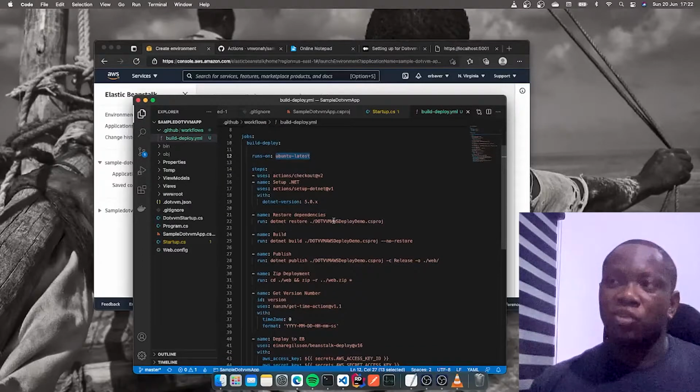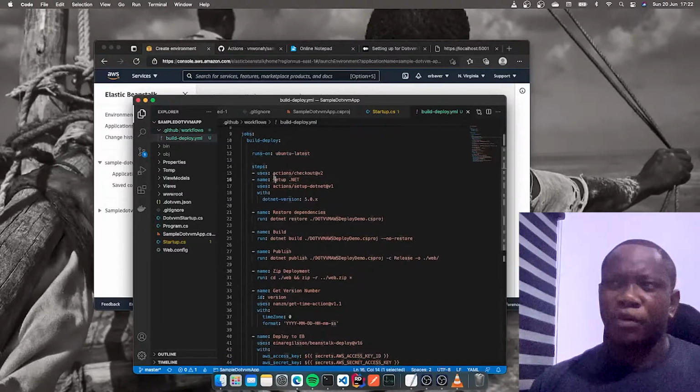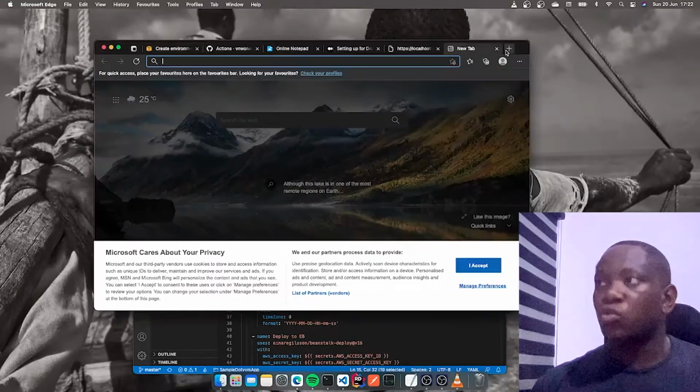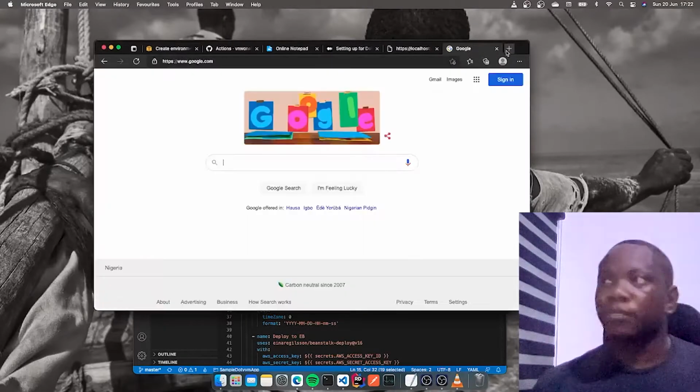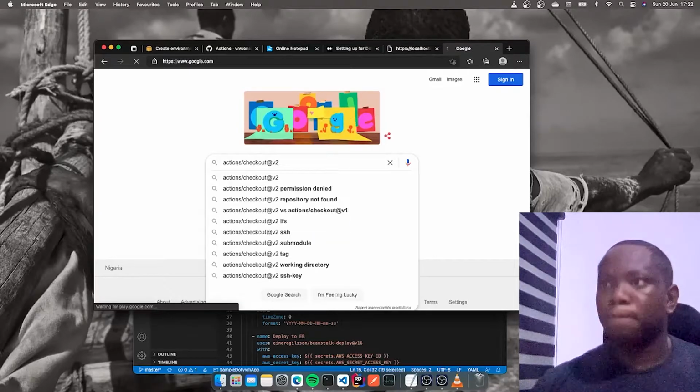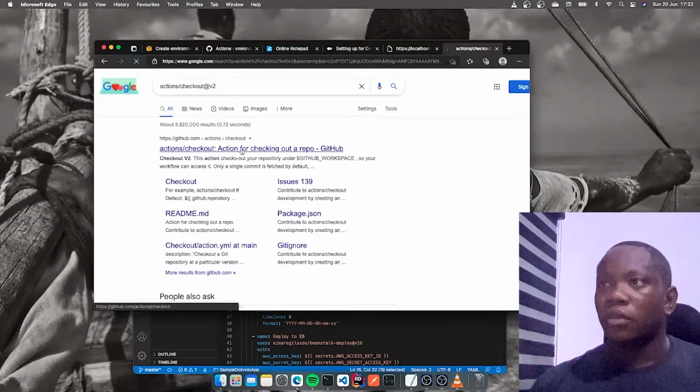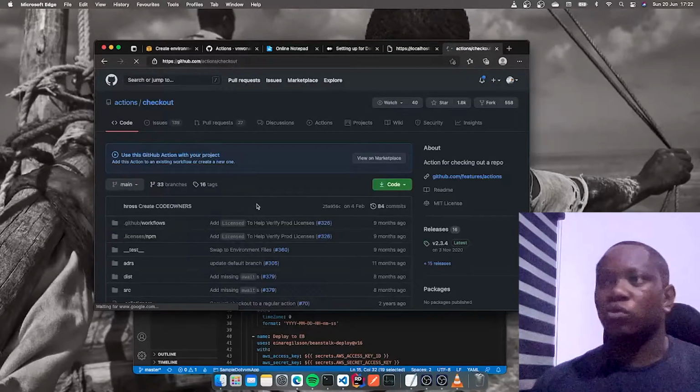GitHub Actions has some preset actions that you can use, which I am using here. So I'm going to take this action/checkout version 2, and I'm going to Google it so we see what it is. So let's look at what Google has to say.